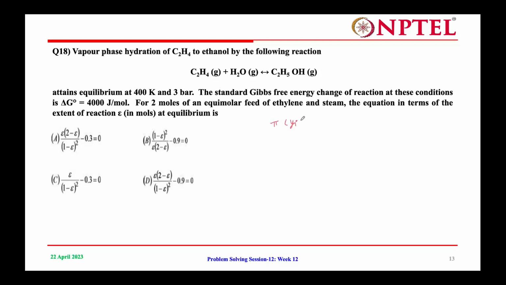The product of yi to the power vi is equal to P over P naught to the power v times K. Here P naught is the pressure at the standard state, which is 1 bar, so it has no significance in these terms; it's only the P. Now calculate first the equilibrium constant using this equation, delta G equal to minus RT ln K. Temperature is given as 400 Kelvin, R is the gas constant, delta G is given. So calculate the K value. So K is 0.3, right?